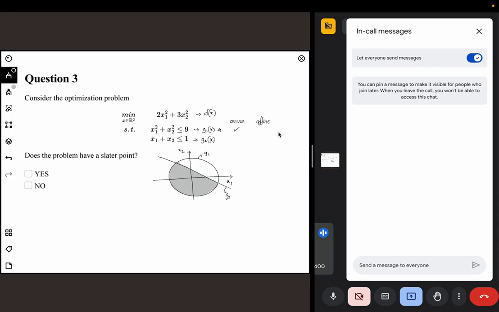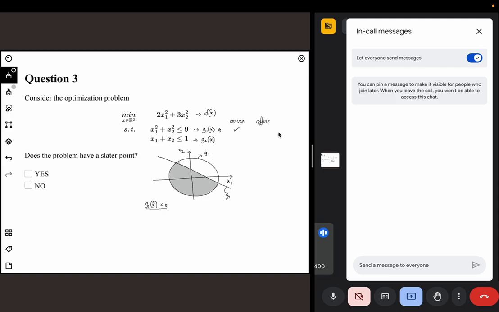And what does Slater condition say? So if G is convex, let's say G1 here is a convex function. So for G1, we need to have G1 of x hat less than 0. Any point I take inside this will have G1 of x less than 0. And any point on whatever I shaded here, for all those points you have G1 less than 0, except for the ones on the circle boundary. Except for the points on the circle boundary, any points I take inside or on this particular line will have G1 less than or equal to 0.